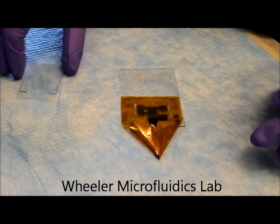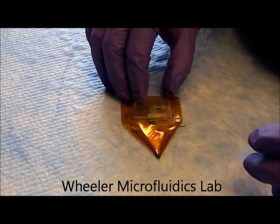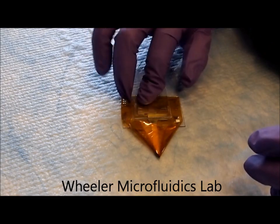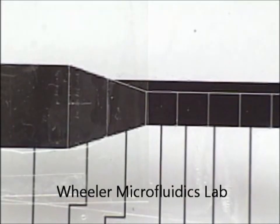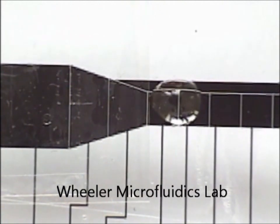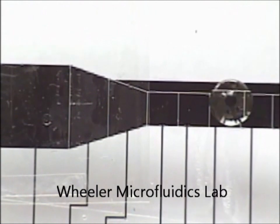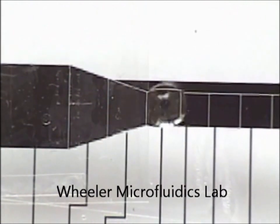A portion of the device is folded into a cone, which serves as the mass spectrometry emitter. Microfluidic origami can be used to perform chemical reactions with analysis by mass spectrometry using digital microfluidics, a microscale fluid handling technique that involves the manipulation of droplets on an open array of electrodes.